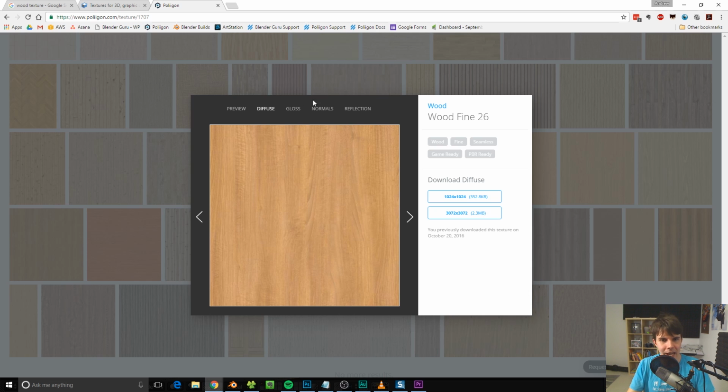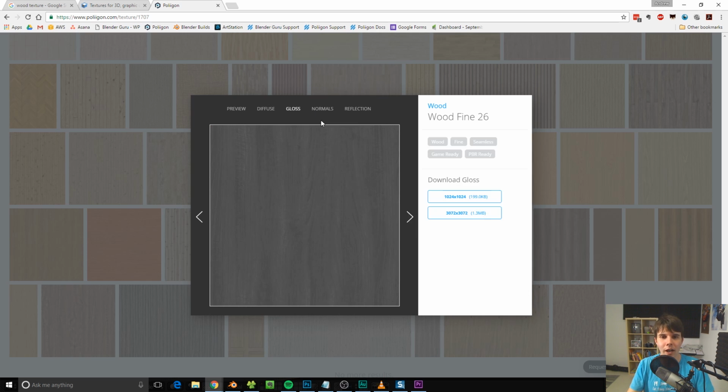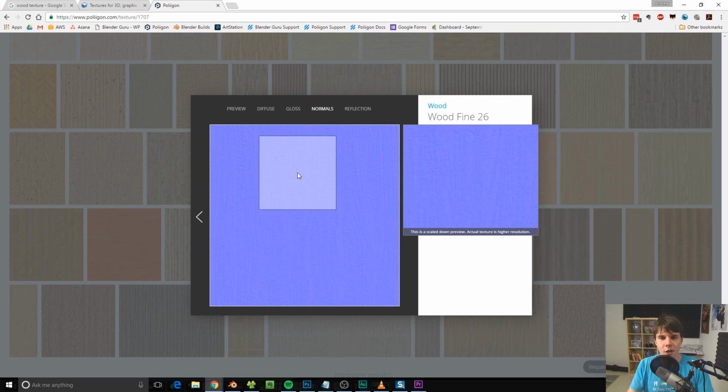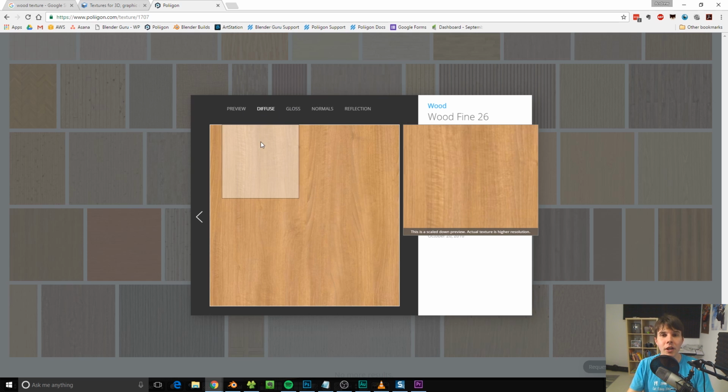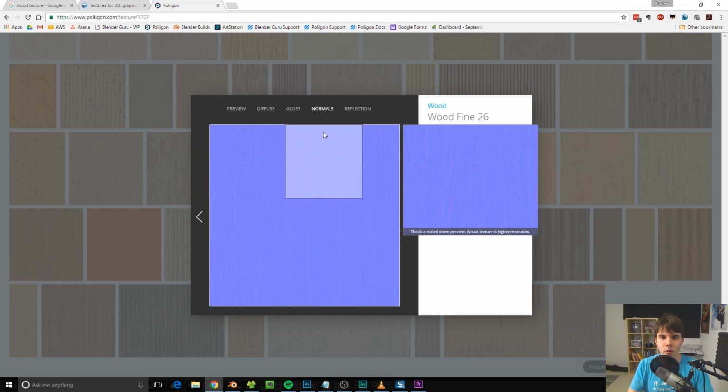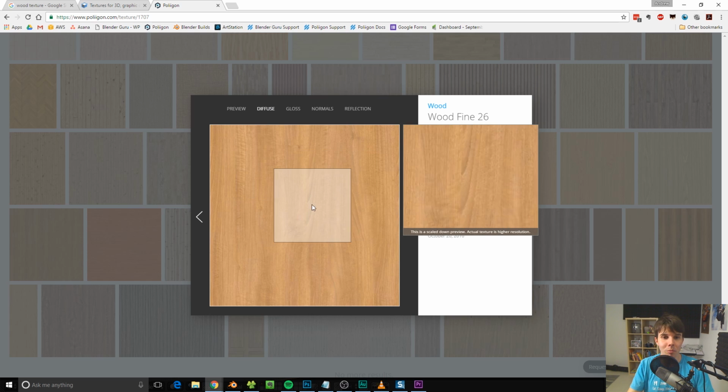I know that won't make sense yet, but when you get to it, you'll be like, oh, right, so I need these specific things. So the two texture types we're going to use for this tutorial, to keep it simple, are this one here, and then also this normal map. The normal map is used specifically for bump mapping. It creates the raised tiny surface across the bump. So it's very, very important.